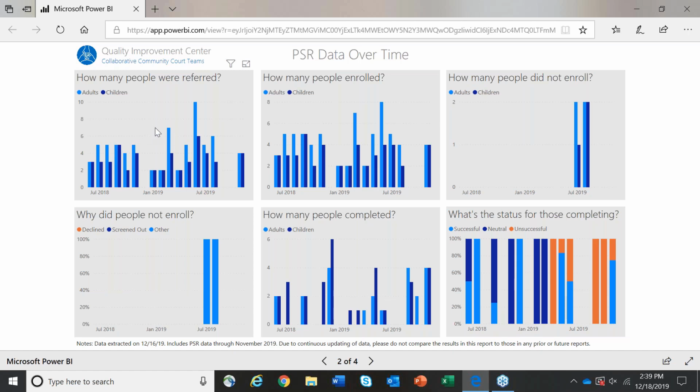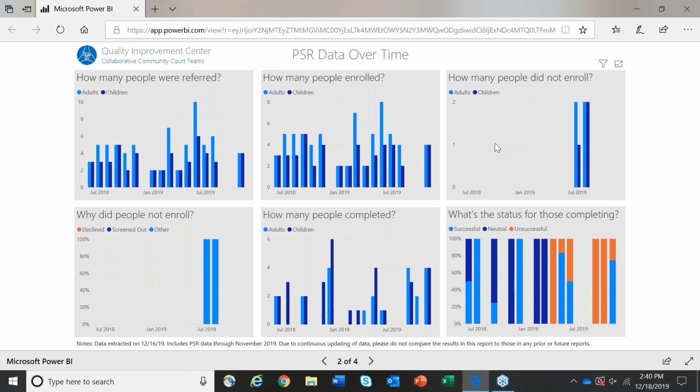One thing to keep in mind with these too, if you see a gap, and you probably will, I think most programs will see gaps in most of these graphics, that doesn't mean you didn't submit data that month. It just means that, according to the data we have, you didn't, in this case, submit referrals, or for the next one, you didn't submit enrollments, which is fine. It's just the natural flow of the program process. So this next one shows the adults and children who are enrolled each month. The previous one was referrals, this one's enrollment. And again, it's a very similar thing. You can just hover over each one to get the counts.